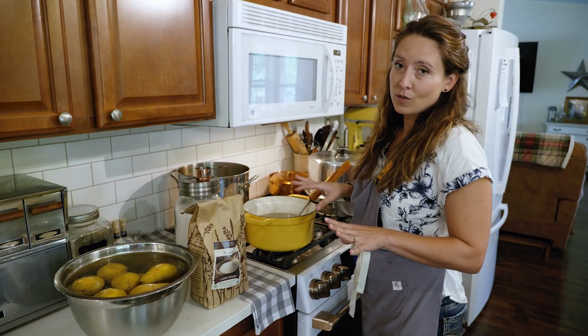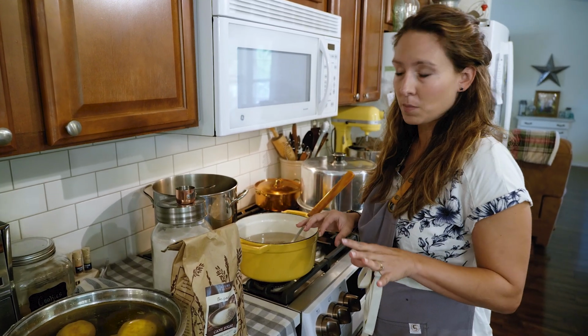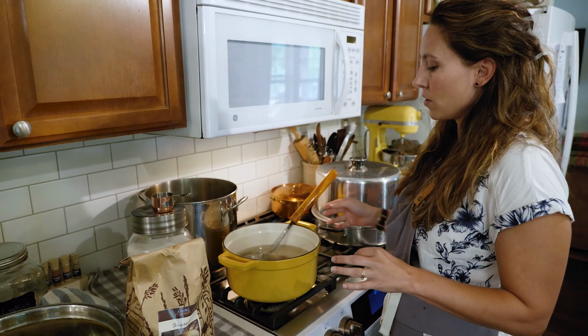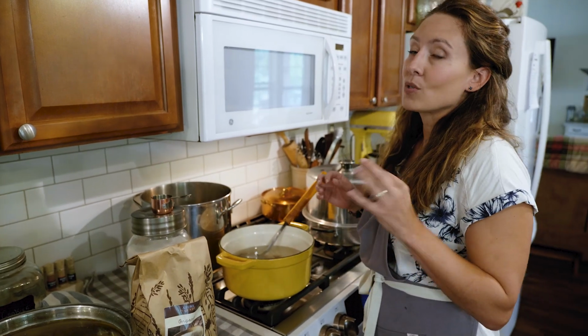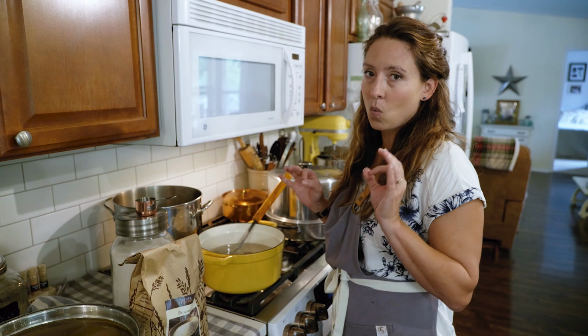So now we've got all of our pears blanched, and while those are cooling off and we're getting ready to peel them, we want to get our simple syrup going. Now, you've got lots of options when you're making your syrup. You can do it really light with just a small amount of sugar. You can use honey. You can also use fruit juice concentrate, and you can also use just plain water.